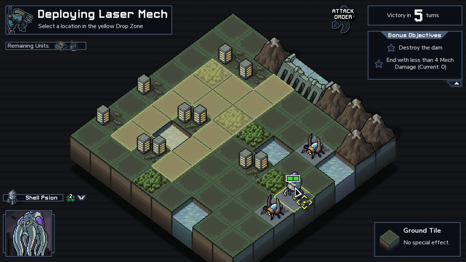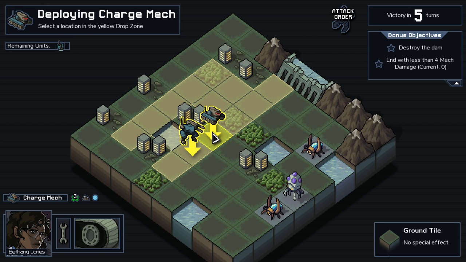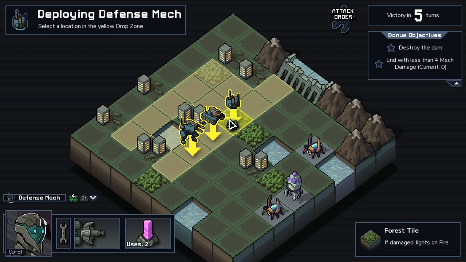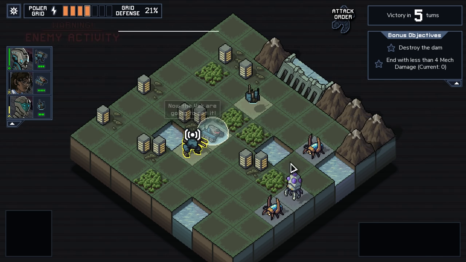Is this armor? Yeah, this is armor. That's great. That's my favorite. Okay. Let's drop him there. I don't know if these guys... We'll drop you in the middle so you can go 3 either way, and then charge. And I'm gonna put you just a little further away so that you can maybe shield these guys. He's gonna start with the shield. We have the dam we need to destroy.